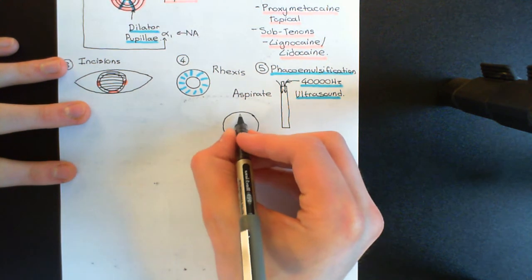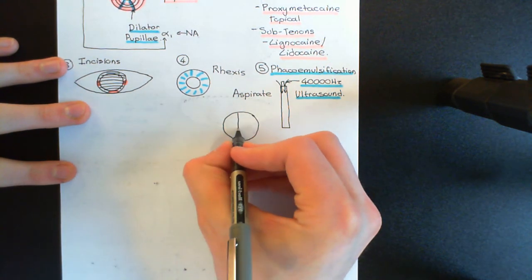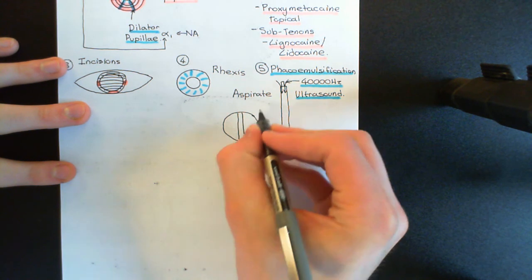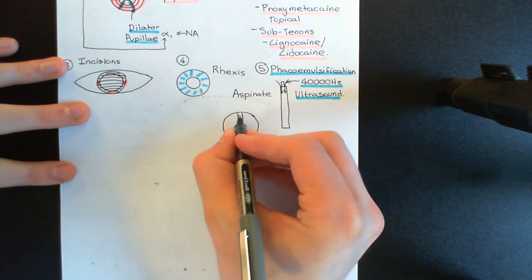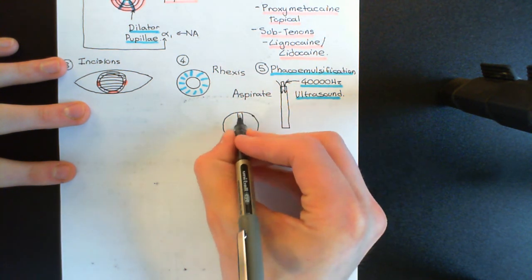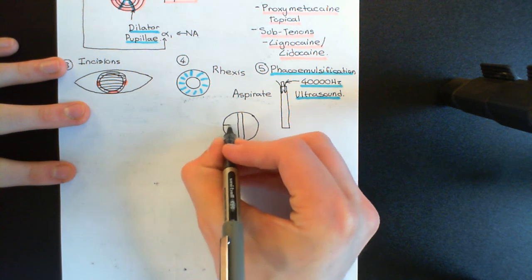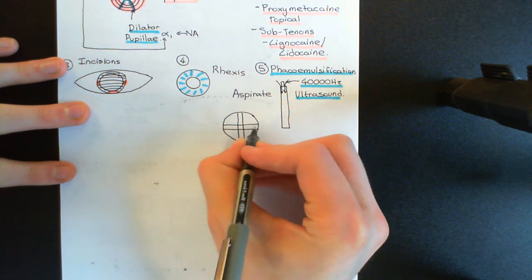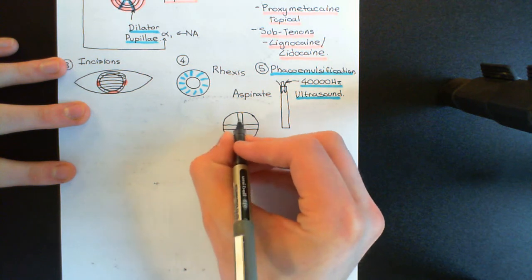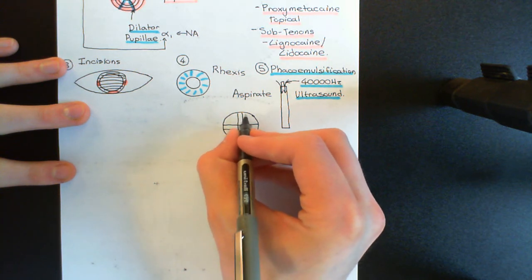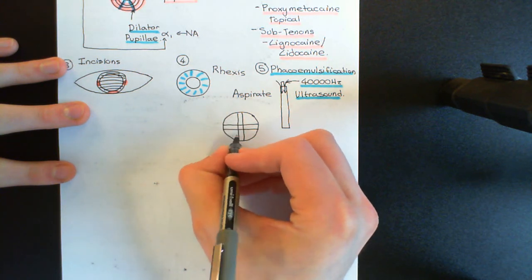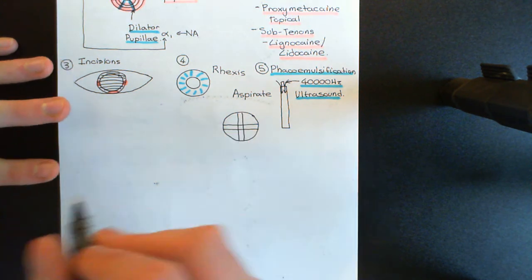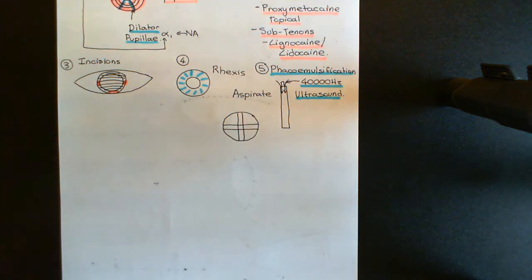What we do is we firstly make a hot cross bun sort of trench in the surface of the lens. You'll take your probe here and you'll work it along like this to create a trench in the lens. And then you'll do another one this way round, like so, creating a hot cross bun kind of pattern here. This allows you to break up the centre of the lens into 4 major pieces.